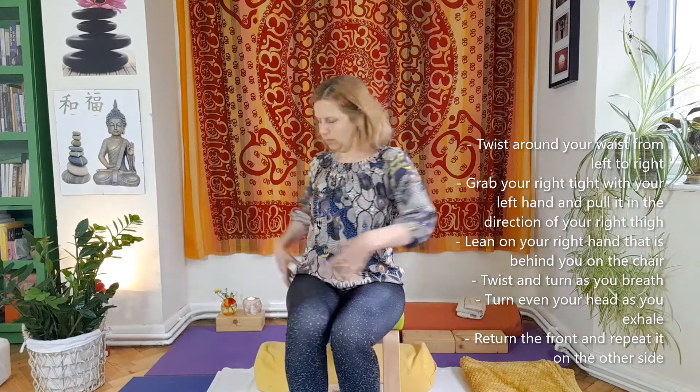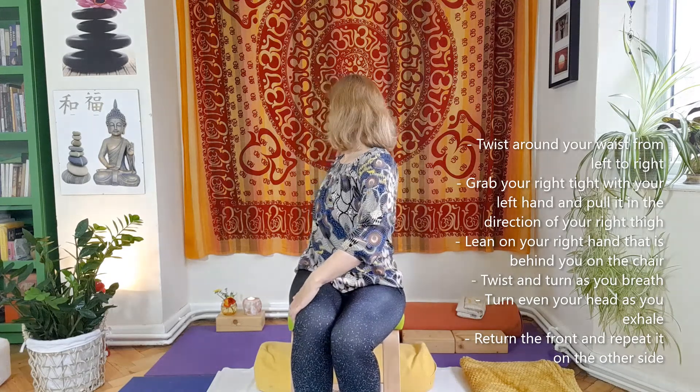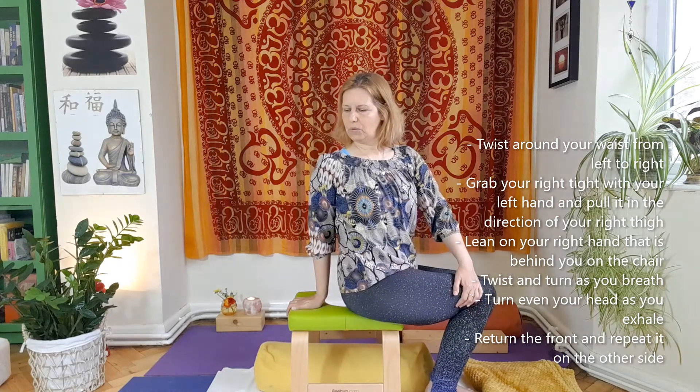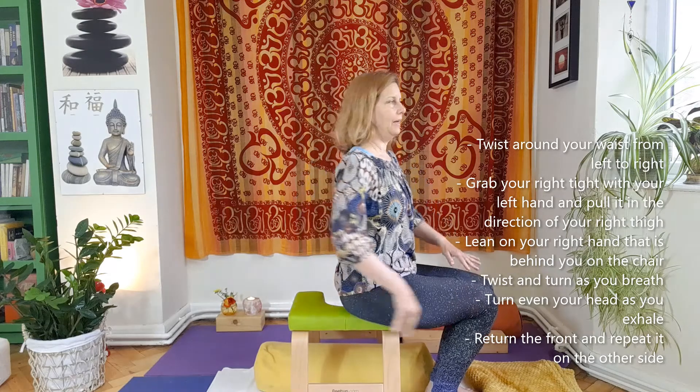Exhale, we go to the second side. Right hand towards the outer side of your left thigh, other hand goes behind you. Then you start twisting — you always start to twist from beneath, from the hips. As you turn, don't turn just the head. Keep the head neutral, and then with your hand pull the leg, turn and twist. Exhalation by exhalation. With this hand you pull the leg, and you turn as you exhale; as you inhale, stay. Exhale, use your arm energy to turn, pull the leg away from the hip. And then just turn back to your center line. If you are a bit dizzy or it feels unusual, that's fine — just stop now for a few cycles of breath.